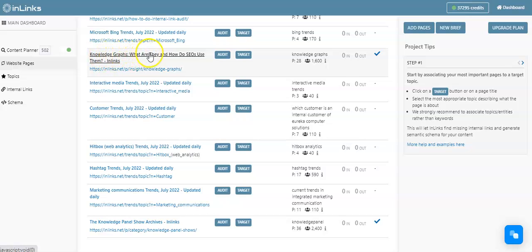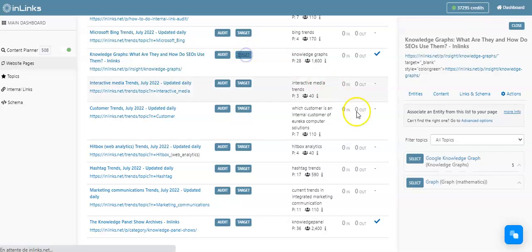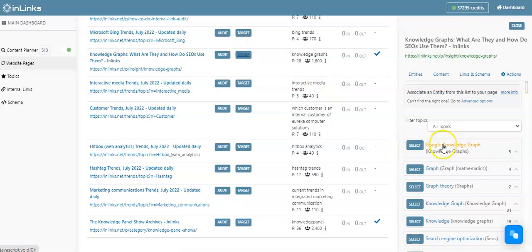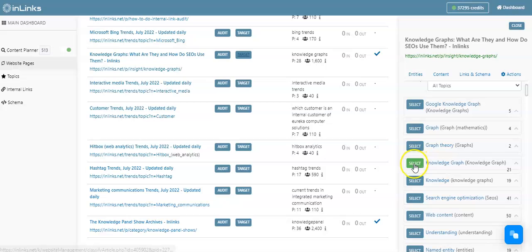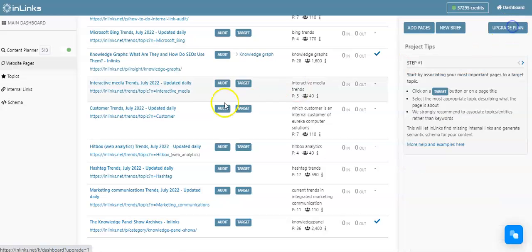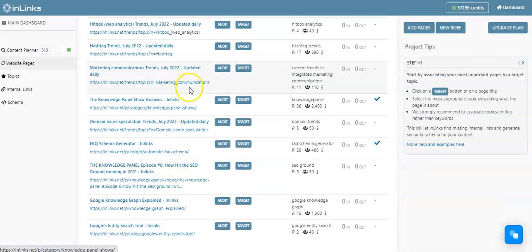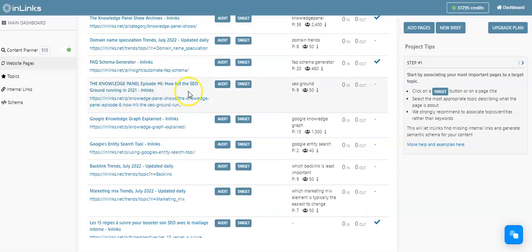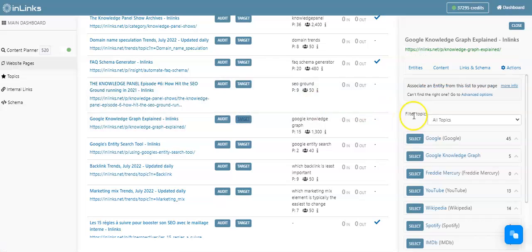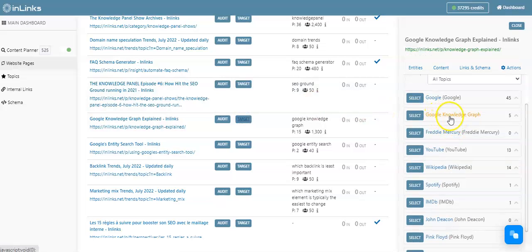Knowledge graphs, what are they and how do SEOs use them? If I click on target, I'm going to associate this with the entity of knowledge graph. Okay, I'm going to continue on with the last association here. Google knowledge graph explained. So if I click on target, I can see that there is an entity of Google knowledge graph with which I'm going to make the association.